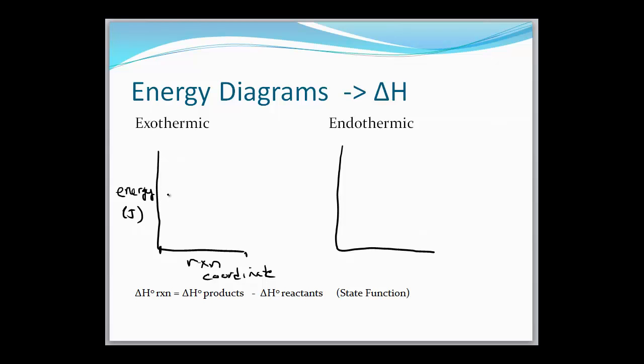So in an exothermic reaction, if your reactants, which we're going to label R, start here, and they're releasing heat, when they become products, you're going to go down in energy from that level to that level. Now, usually reactions take a little bit of energy to get going. So we have this increase in energy and then a decrease in energy. The overall difference between the energy level of the reactants and products we refer to as the change in enthalpy. We'll talk about this in more detail when we talk about kinetics. But for right now, what we're interested in is the initial energy and the final energy. When you release energy, that's an exothermic process, and your energy goes down.